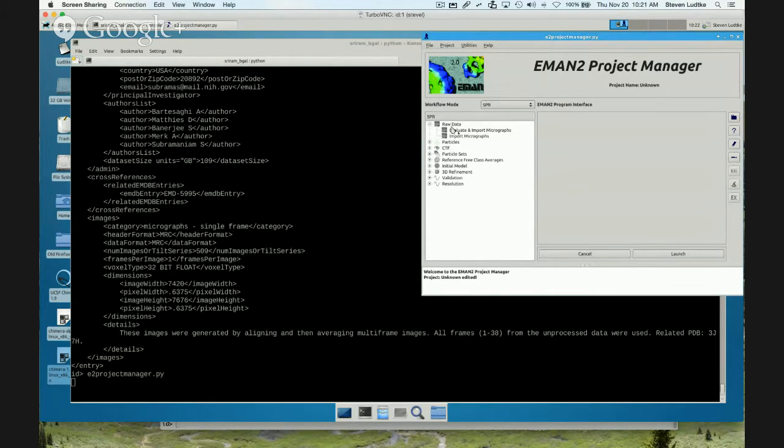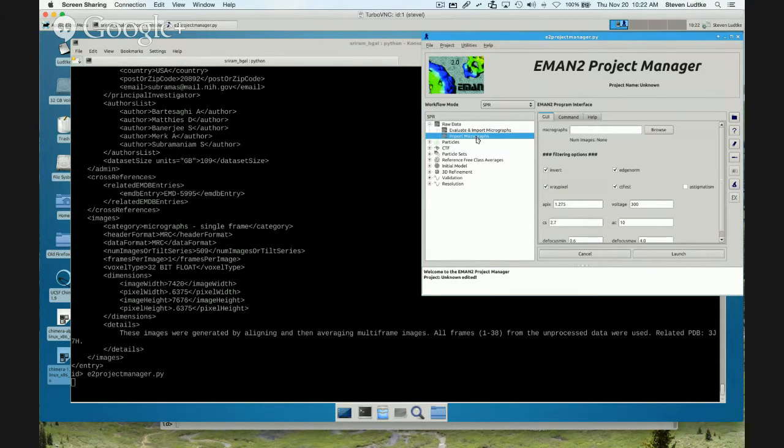Okay, now the next thing I need to do is basically we're going to go through these steps one at a time. You can see we're already 20 minutes in and we haven't even really done anything with our data yet. It's okay, we won't get all that far today. So there are two choices here. I can say evaluate and import micrographs, and that'll open up an interactive display where I can look at each micrograph and decide whether I want to import it to the project and do some initial CTF estimation, or I can just say import micrographs and import everything into the project, and then if I want I can go back and look at them later. So I'm just going to do this all in one step, and that'll do the initial CTF estimation as well.